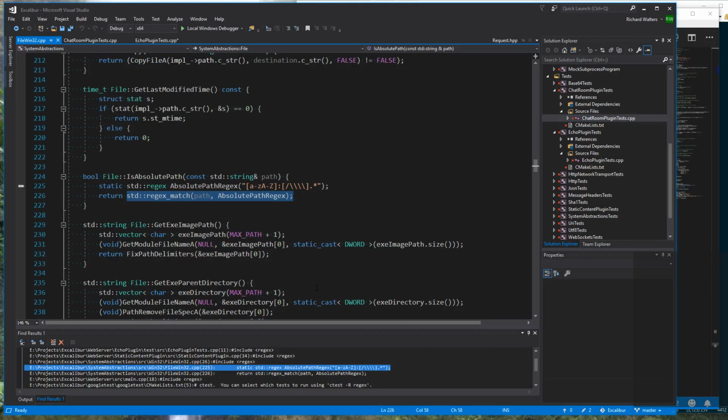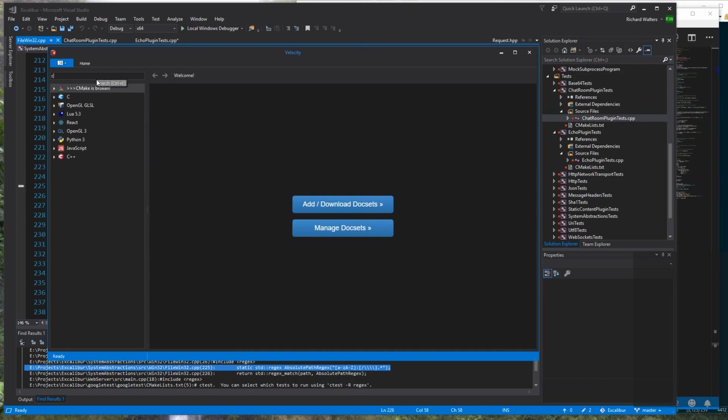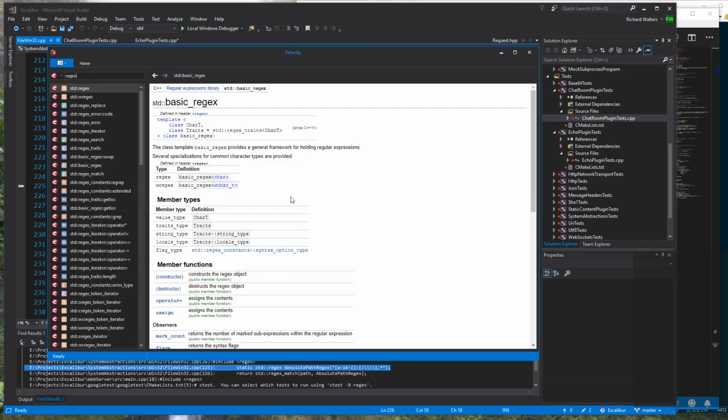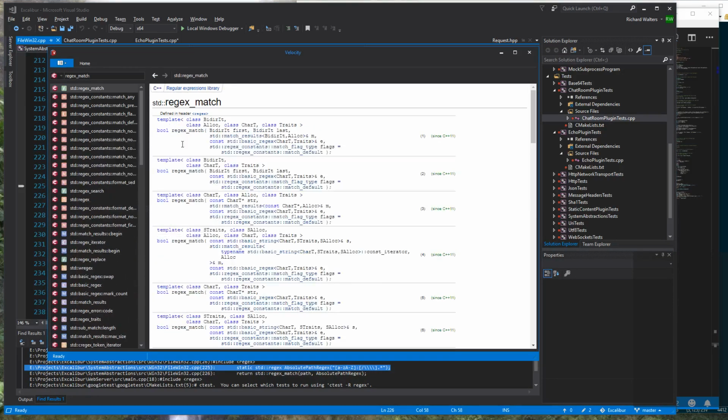Okay, it returns a boolean. Okay, let me look at the manual for this. C++ regex. Really, I want to look up regex match. Ah, right. So you can get back results, right? There's a match results. I don't want to use the first, last.